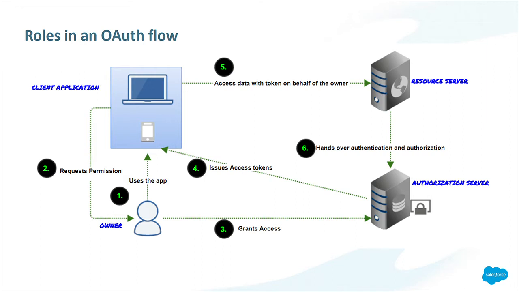So the client application gets that, and then it can access the resource server on your behalf, or it can access Salesforce or Facebook data on your behalf. From that point on, this is in place, and the application can then access your data. And if you want, the user can go ahead and revoke this permission at a later stage if required. At that point, the resource server is going to hand off all of the authentication and authorization parts to the authorization server. So in a nutshell, this is how OAuth works. It's basically asking for permissions, and once permission has been granted, there's some data going back and forth between systems, and that's how OAuth is implemented.